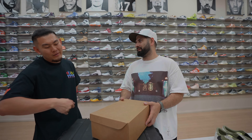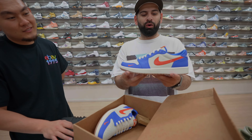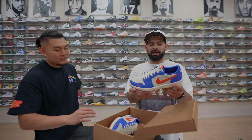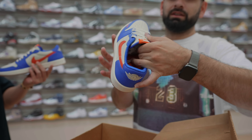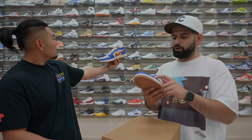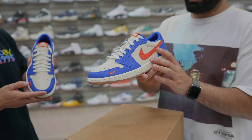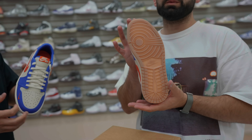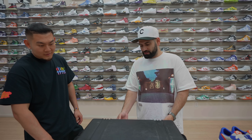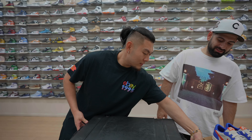Since we're here, Chow brought out some other bangers. These are the Jordan One Low Florida Gator — I think this is the first time they've done a Jordan 1 Low like a college PE. They've been going crazy with lows. Got the little alligator on the inside. The quality on the little swoosh is like baby skin — so soft. New buck on the toe, and the satin sock liner quilted is so sexy. Gum bottoms, and Chow has this set — it's a true one-of-one.